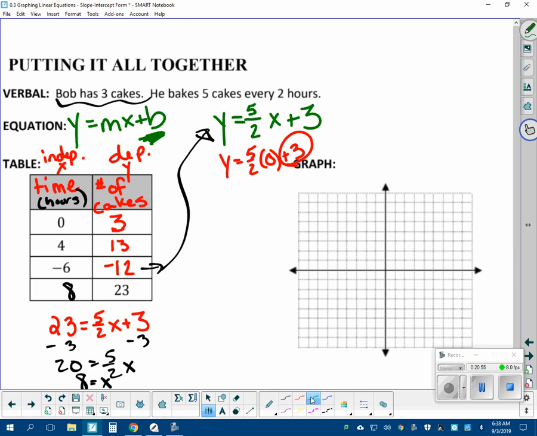Okay? And then you can graph. So you know 2 ways to graph. Way back when you used to graph just using a t-chart, you can still do that. But because we have an equation, we can also just graph the equation. So up 3 for your y-intercept, and then your rise over run, your slope, is up 5/2. And then you can plot that, and we are done with this video. Get this packet done, guys.